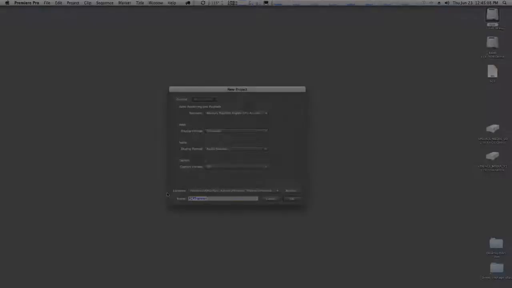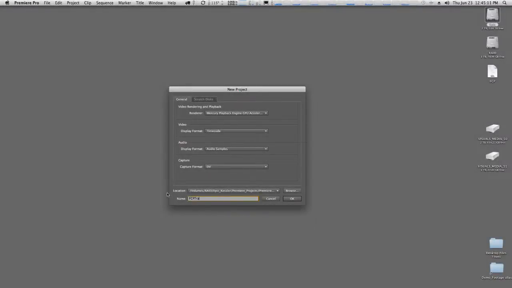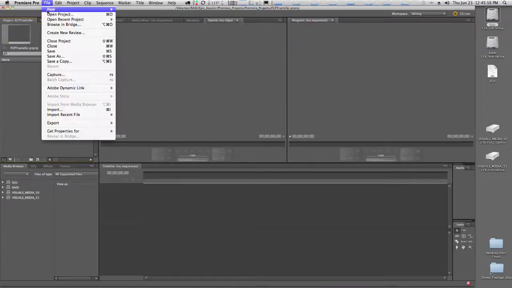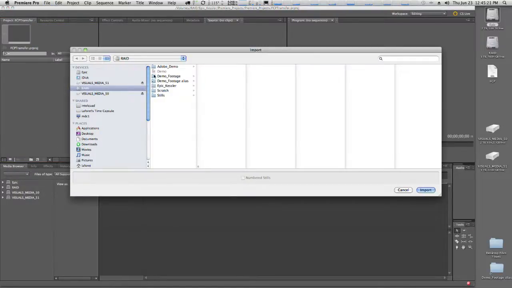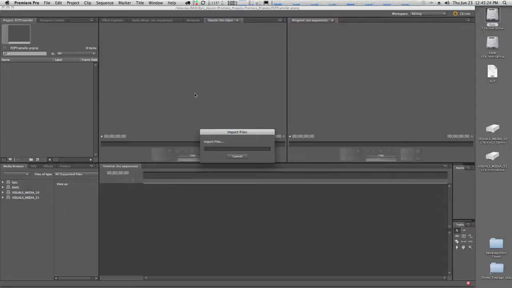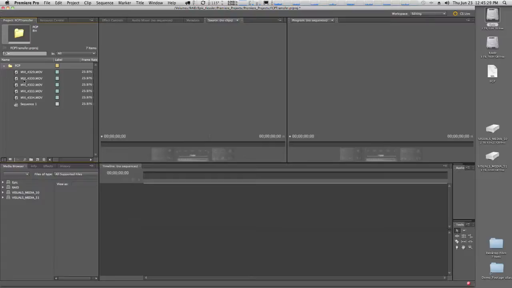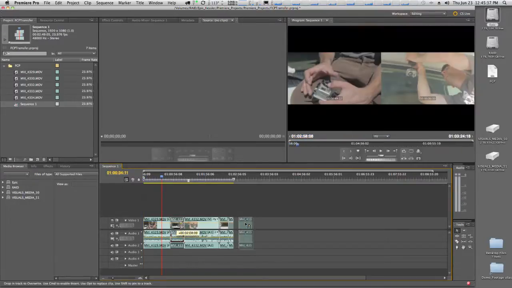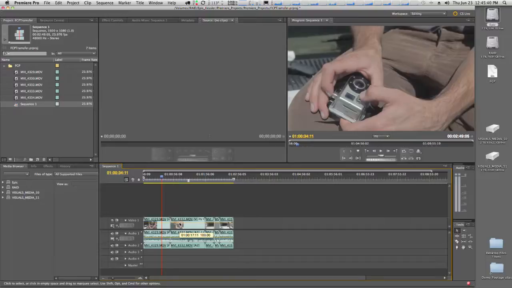There you go. So we'll create a quick new project right over here. Again, I ignore this. Go ahead and go into Import. On the desktop, you'll see my FCP XML. It's importing the Final Cut Pro XML. Go ahead and open it. And there are the same clips, same sequence, and guess what? It's just that easy. The beauty of this now is you can make a quick edit change. Of course, the real beauty for me is you can go into After Effects. We'll go into that later. I've just made that quick change.